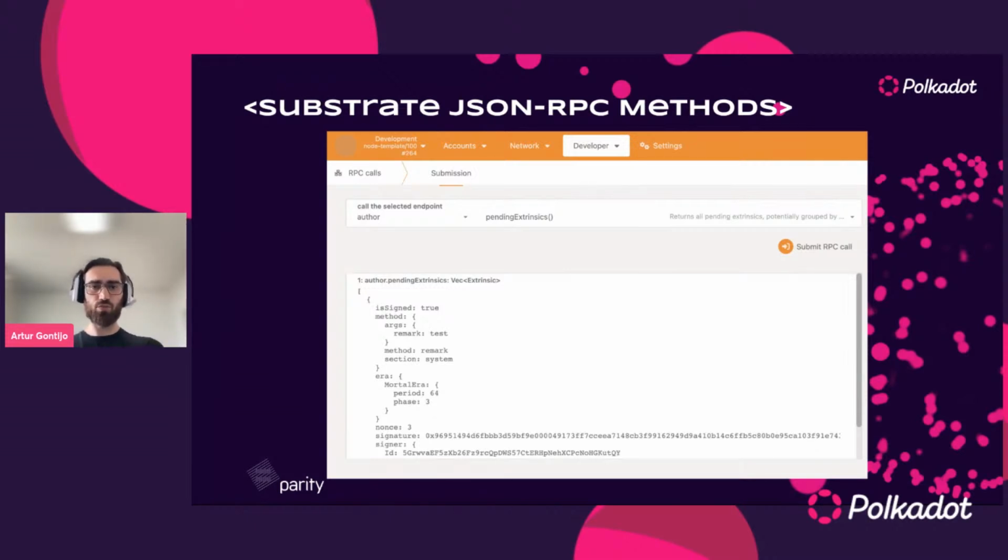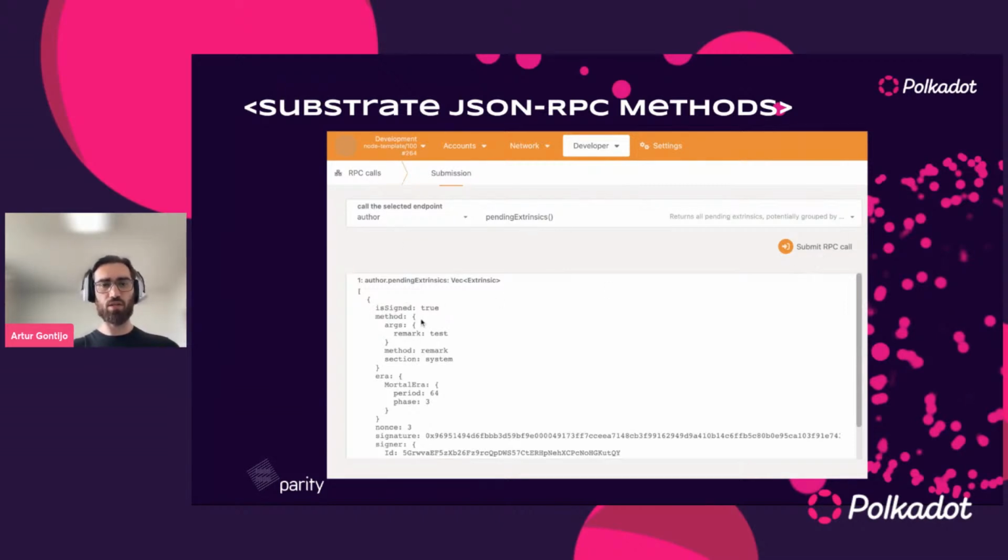It's very useful. We can find it inside the author subset, and it's called pendingExtrinsics. It shows the transaction pool and what is there, ready to be included in the next block. I sent an extrinsic in one tab of my browser, and then I submitted this call here.